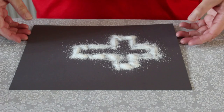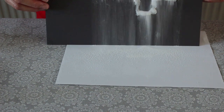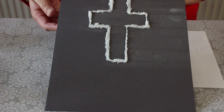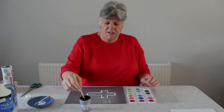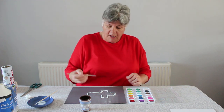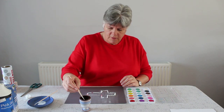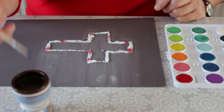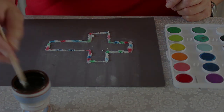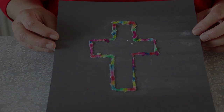And then when you've covered your cross in the salt, give it a bit of shake, and then onto another piece of paper, just tip the salt off so that you're just left with the shape of a salty cross. And this is where your paints come in. Now you need to have quite wet paint. So if you've got tubes of paint, that's fine, but you will need to add some water to it. And you just dab the wet paint onto the salt. And there we have one cross made out of glue and salt and quite wet paints.